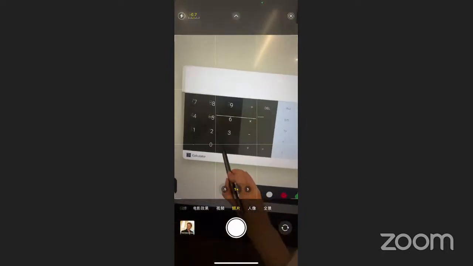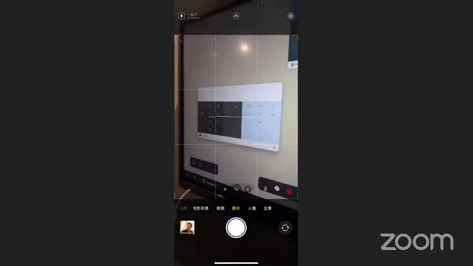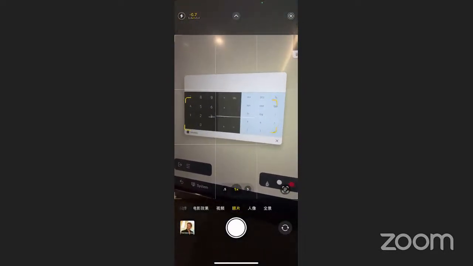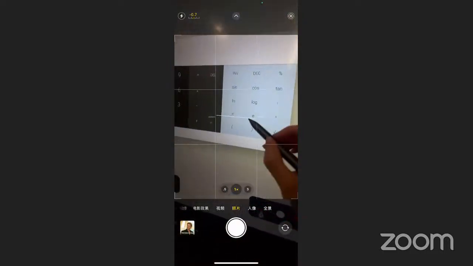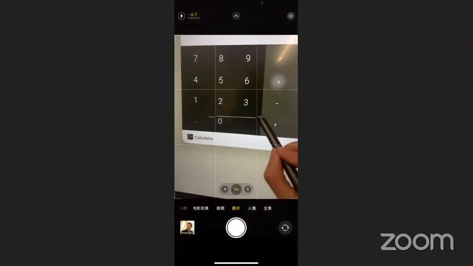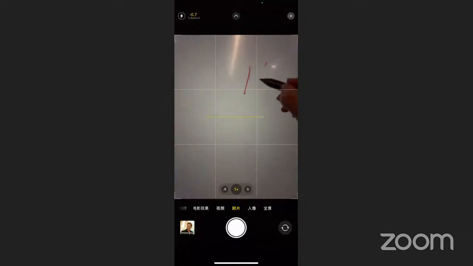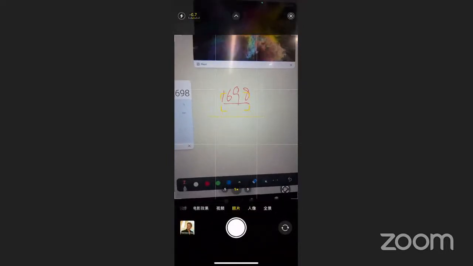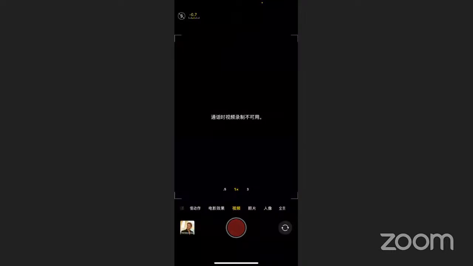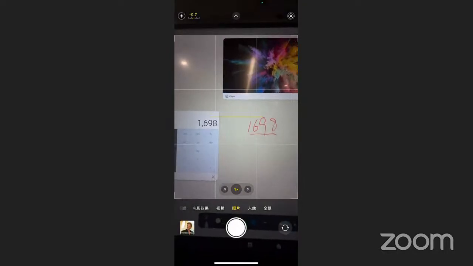So this is what we can use to add in the difference. So it's much more smart. We can make it work across the applications, like some smart tools. We do not need to switch to another page. So same, after calculating here, I guess the conclusion. Okay, 1696. Oh, okay, 1698. So the thing is right there, I can also write in other information as well. So this is what we can have for this one.